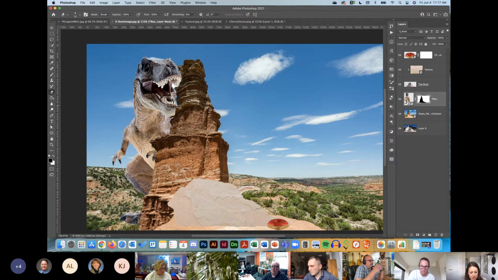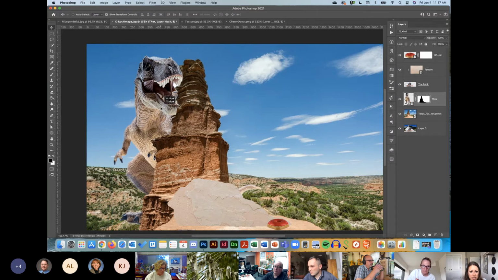And if there's nothing to add back, it's not going to do anything. So you can just move T-Rex a little bit closer and go in. Looks like there's some white left on his teeth. So I'm going to use the magic wand, and I'm just going to make sure I'm on the mask of T-Rex. I want this white chunk gone. So I'm just going to select that with my magic wand tool, and I'm going to simply hit delete. See that nothing happened? It's because we need to flip the black and white. It's saying I'm going to add that back when I hit delete instead of actually delete it.